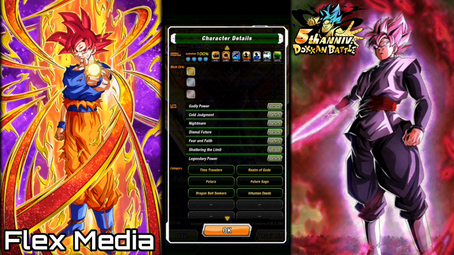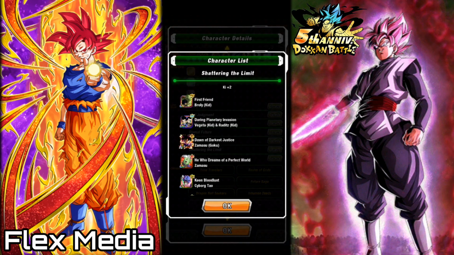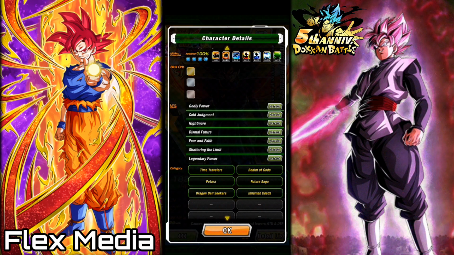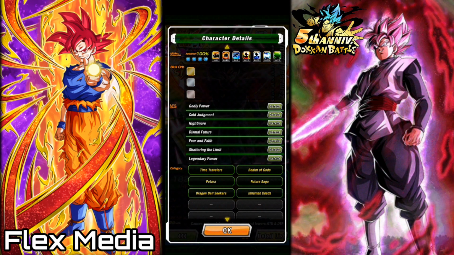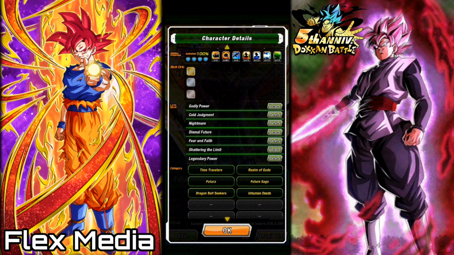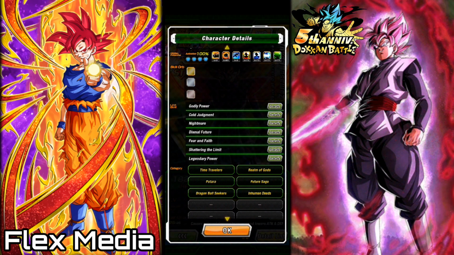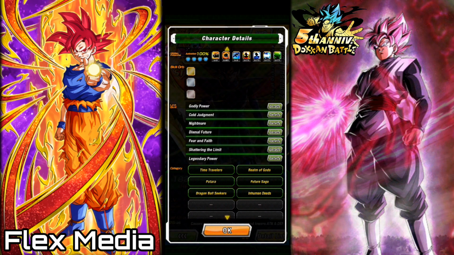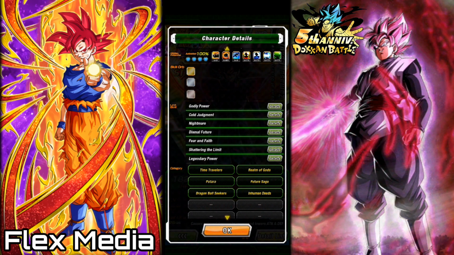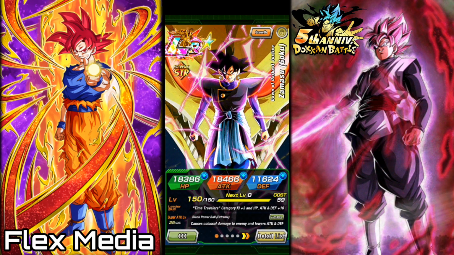and Legendary Power. All very strong links. Again, particularly for like a free-to-play team with all these Shattering the Limit units on it. Any one of these teams, right? Dragon Ball Seekers, I think, is a really cool spot for him also, by the way. Dragon Ball Seekers really needs some help, so I think any unit that is on Dragon Ball Seekers is a good thing for the category, right? So, anyway: Time Travelers, Potara, Dragon Ball Seekers, Realm of Gods, Future Saga, and Inhuman Deeds. Probably a good unit for the Inhuman Deeds as well.